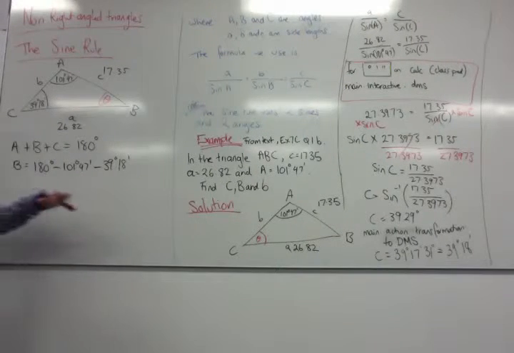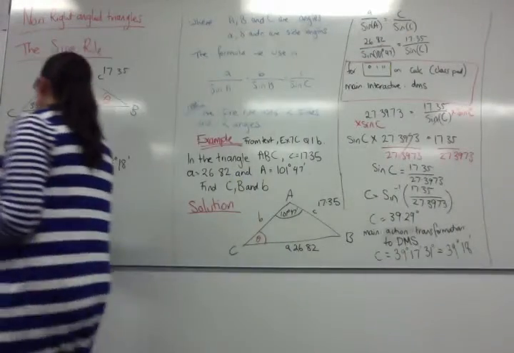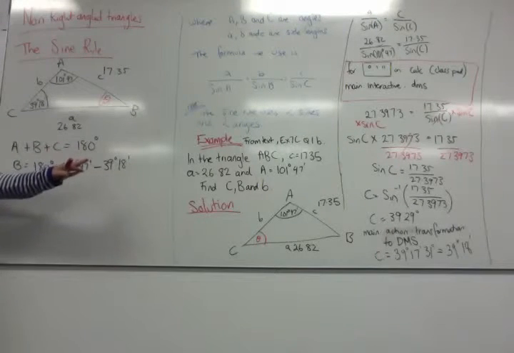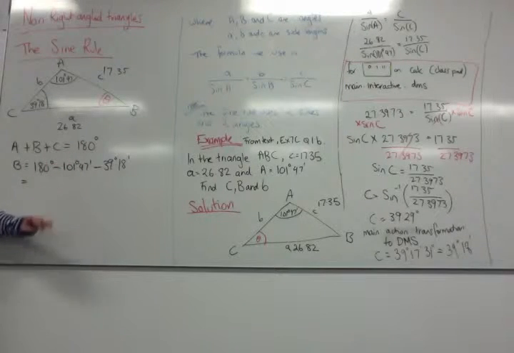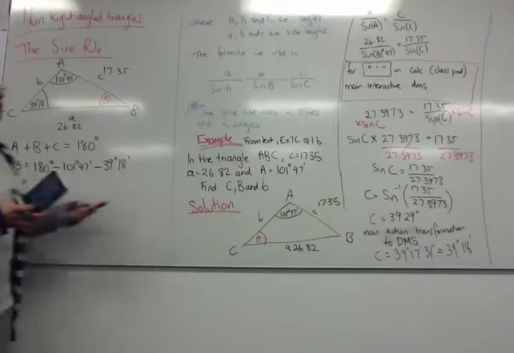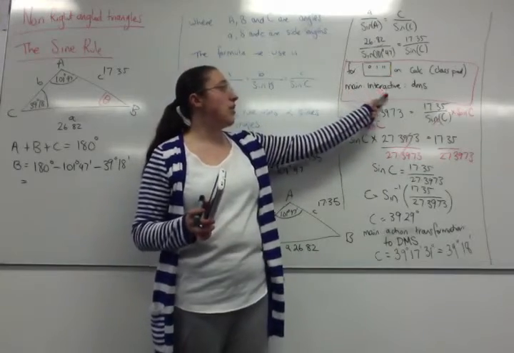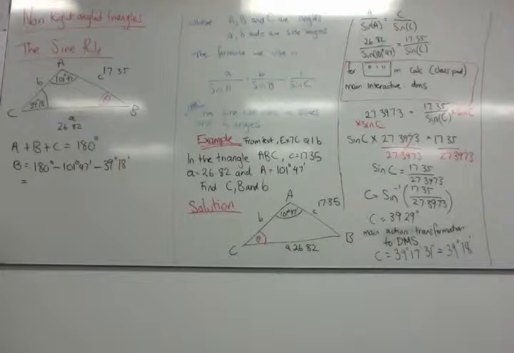So, you've got your DMS button now that I've shown you today. You can use that. All you need to do is type straight into your calculator 180, take away. Forget the degrees, the minutes, and the seconds part. Your calculator will understand that you're referring to degrees. It's safe. So, straight into your calculator, 180, take away. How do we do it here? When we want to do degrees, minutes, and seconds on the calculator, main, interactive, DMS. Use those same options again.